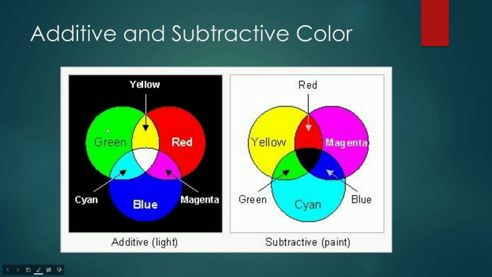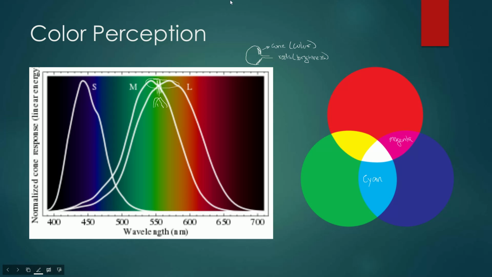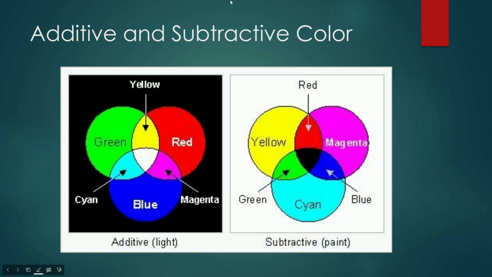So additive would be combining light together. You have different colors of light that combine and overlap. And this is what we were looking at before. If you have a green light and a red light shining at the same spot at the same time, again, what will happen is that these M cones and these L cones will start firing at the same time, and our brain interprets that as a yellow color. So that's adding. We're adding these light colors together to give us yellow.